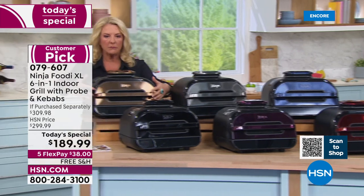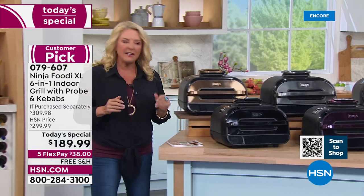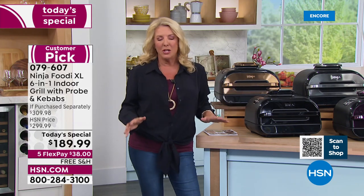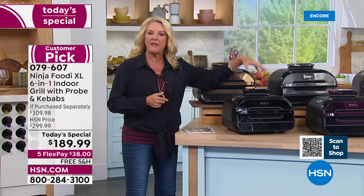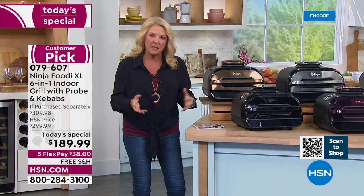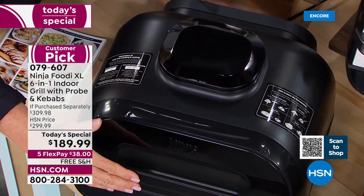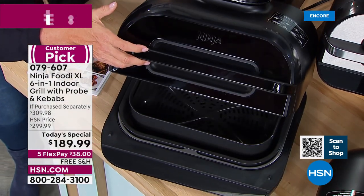I want to show you this again — I'm going to put my arms around it. This isn't a huge footprint even though it has a huge capacity. That's so important because counter space can be really important real estate. You don't want really big chunky things. Number one, it looks beautiful — it's like jewelry for your countertop. And number two, the footprint. They were able to do a huge capacity in the most brilliant way to cook and yet not take up your entire counter. You can see from the back to the front it's not crazy deep, and yet when you open it up you have this incredible capacity and versatility.